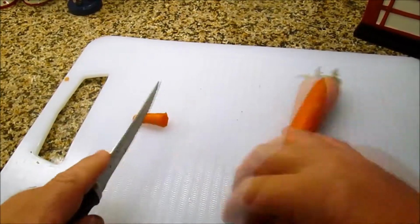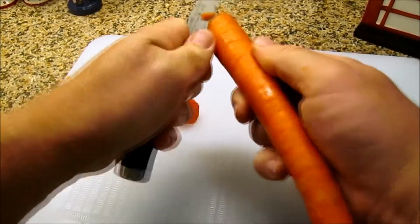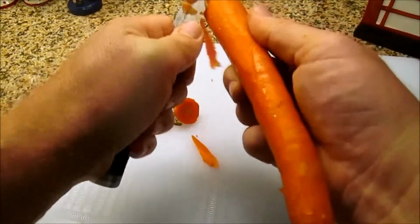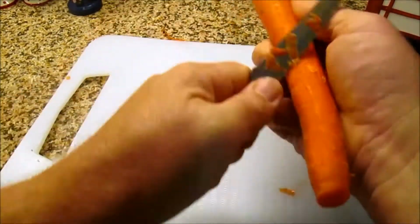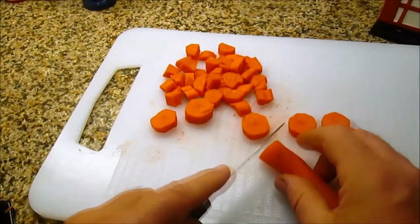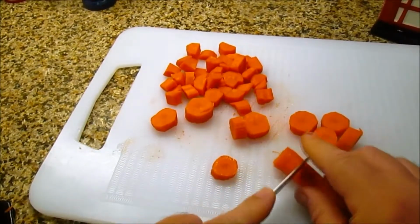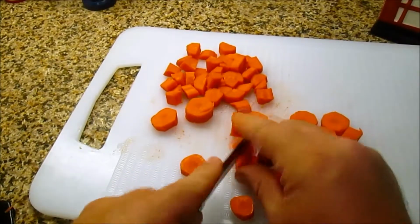So, top and tail the carrot. We'll peel this much the same. I can smell that beef cooking. It's absolutely gorgeous with the onions. I think you're really going to like it. Okay, so we're just going to dice up the carrot into kind of small chunks.